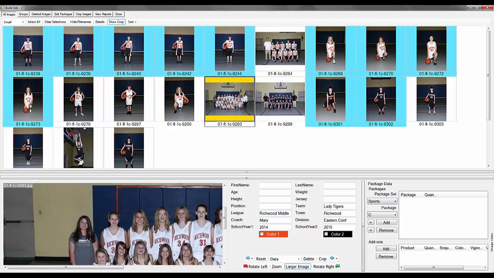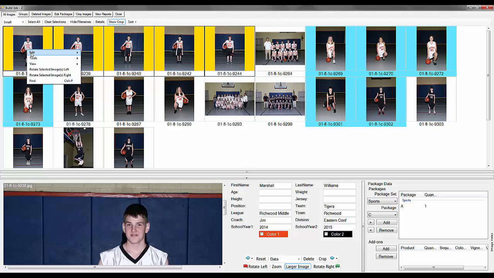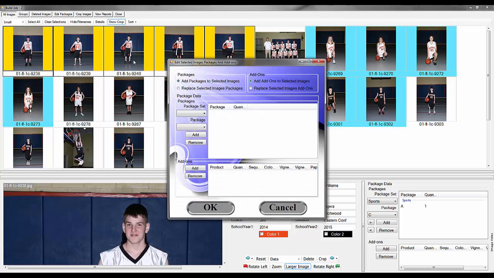Alright, let's take a look at how that works for packages. I'm going to select these images, and under Edit, Selected Images, Packages, and Add-ons, let's choose Sports. So now I'm telling it that I want to add this package D to all the images selected, and I want to add it to the packages that are already there.